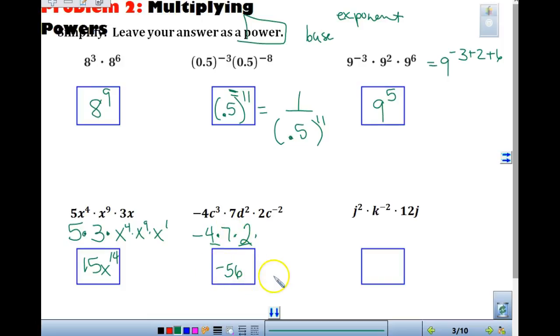All right. And then, Georgia, we're going to put our c's next, right? So we have c to the 3rd and c to the -2. What are we going to end up with? c. Just c. We don't have to put the 1. And then we have d to the 2nd, right? There's only one d to the 2nd. So usually alphabetic order, but it doesn't have to be. Again, you could have had d to the 2nd c, but they usually go alphabetical. Try that last one. It's nice, you only have the one number, so it should be 12.